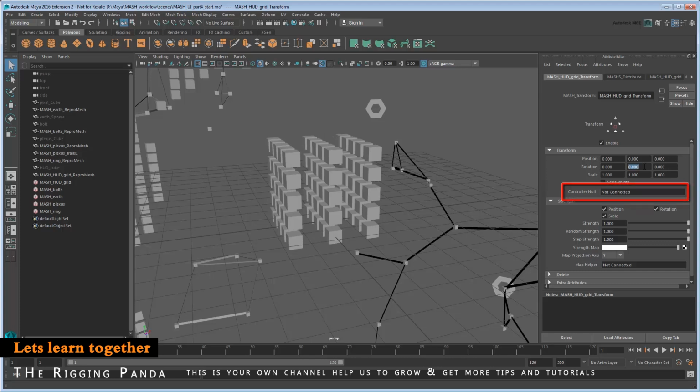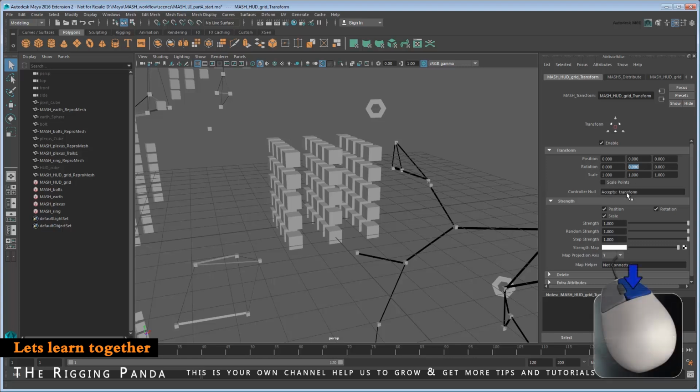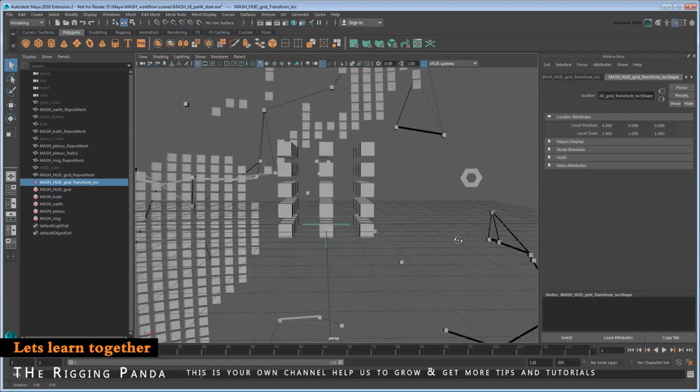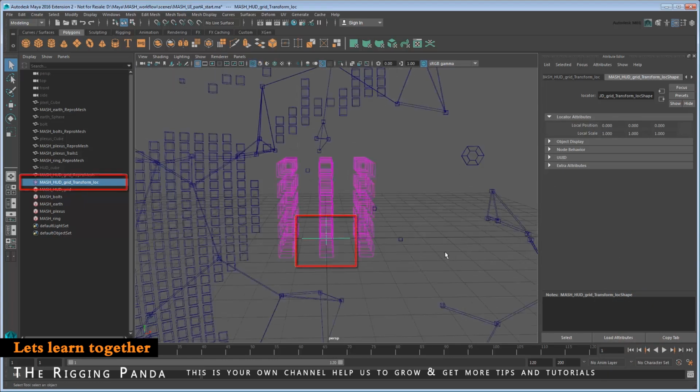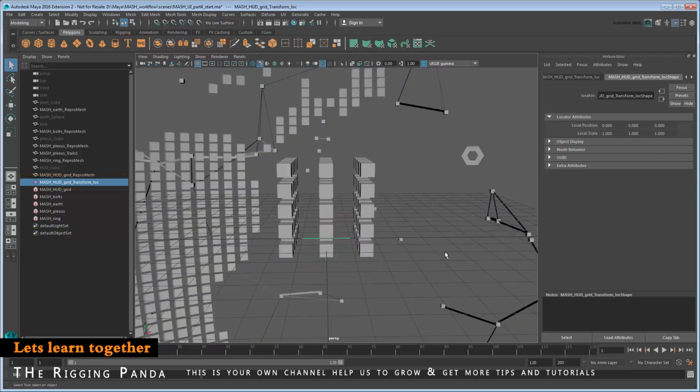This is somewhat similar to the Earth sphere we've been using for our globe. While we could connect an existing object, we don't really have anything appropriate to use yet. So right-click the controller null field and create a new one. Maya creates this small plus-shaped object called a locator that is connected to our transform node. Notice that now you can use the rotate tool to manipulate the values much more interactively.